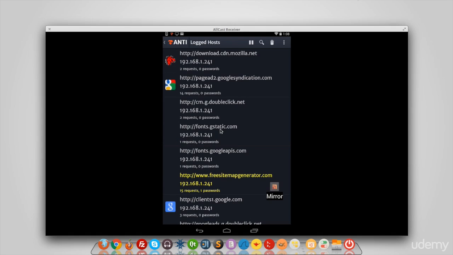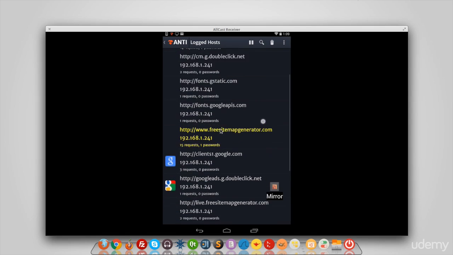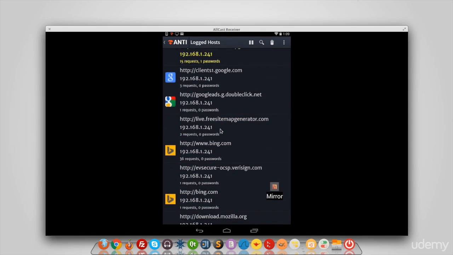And as you can see here, we can see the websites that were accessed. So we can see that we accessed the Mozilla.net website, which is Firefox's website. And then we accessed a domain of Google. And then we accessed free sitemap generator right here. And as you can see here, we have accessed bing.com.